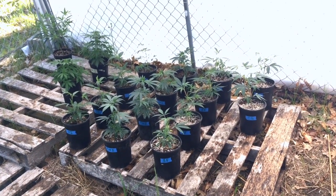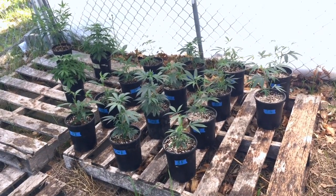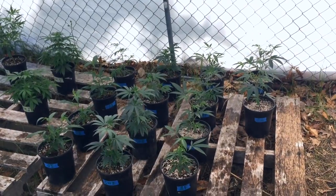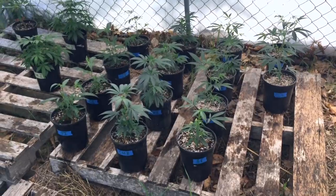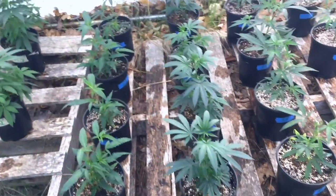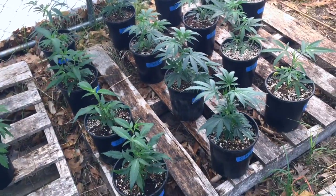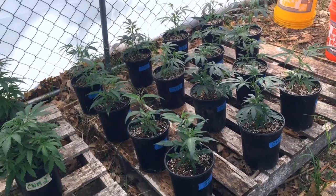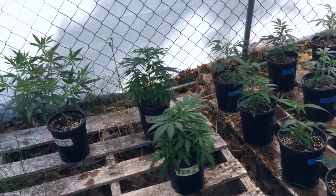Oh my God, it's their first day outside. And I hope they like it. It's not going to be too intense, but they're going to be spending all day out here. And then they're out here from here on. Virtually no hardening off at all for these ladies this year. I don't think they're going to have a problem.